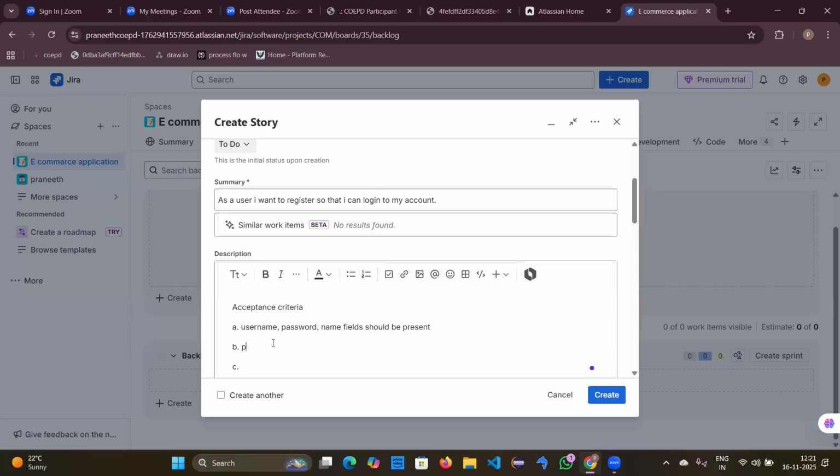Okay, the load time should be 2 seconds or anything that you want. You can specify those things also. And when the registration is done, a confirmation message should be displayed, right? So you can add those things also.